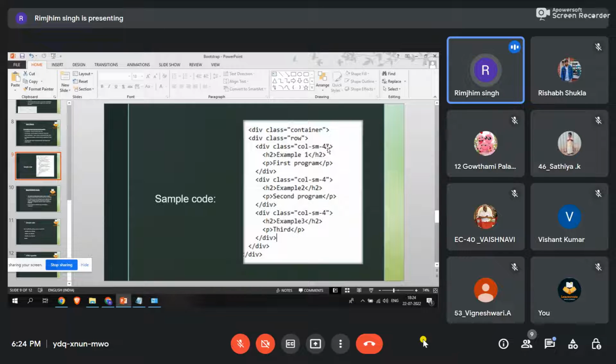Okay, so it is mainly about how we want to divide the page, or how we want to display our elements in a particular web page. This is how I was displaying my elements in a 4-4-4 division. We can even have two classes of 6-6, or more classes, like 3-3-3 or 2-2-2, depending on the number of elements I'm having.